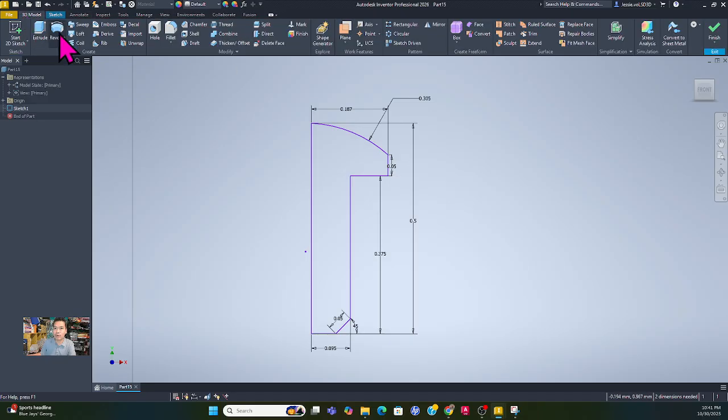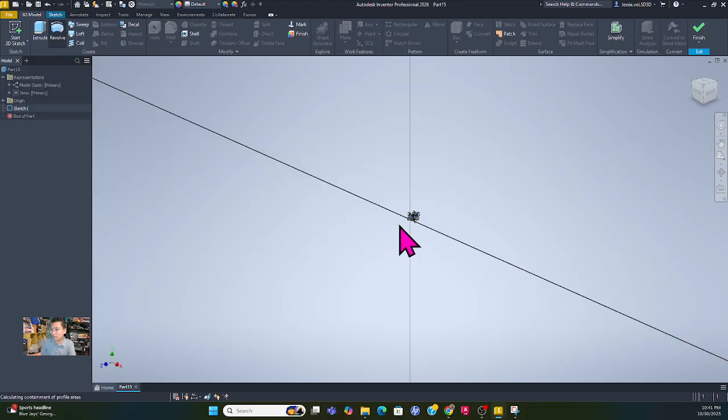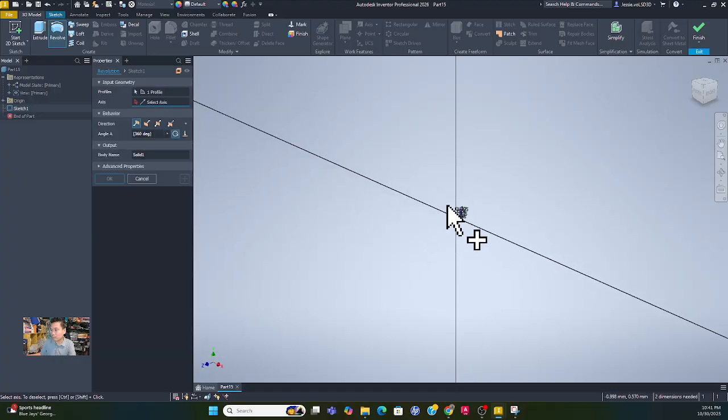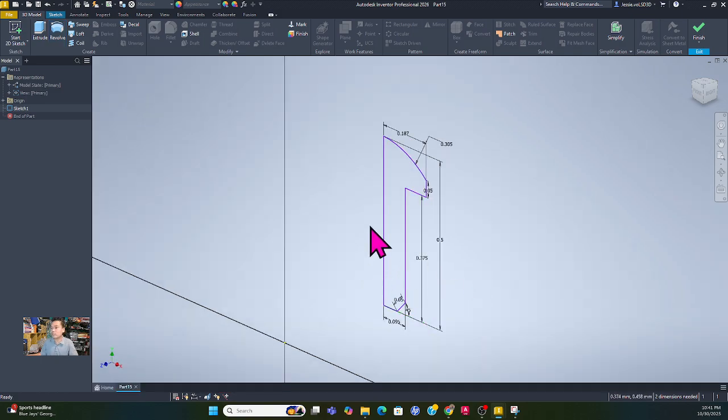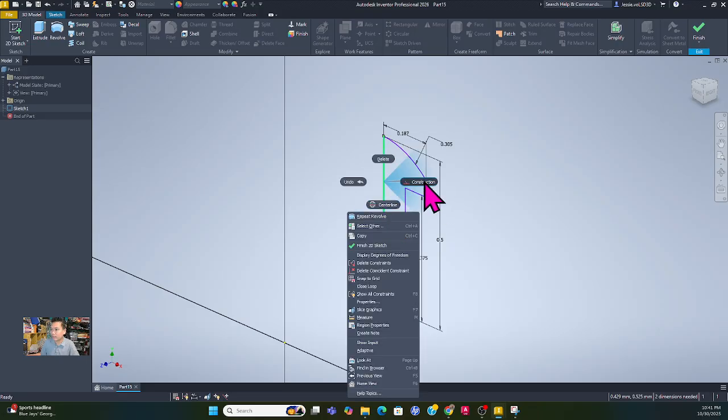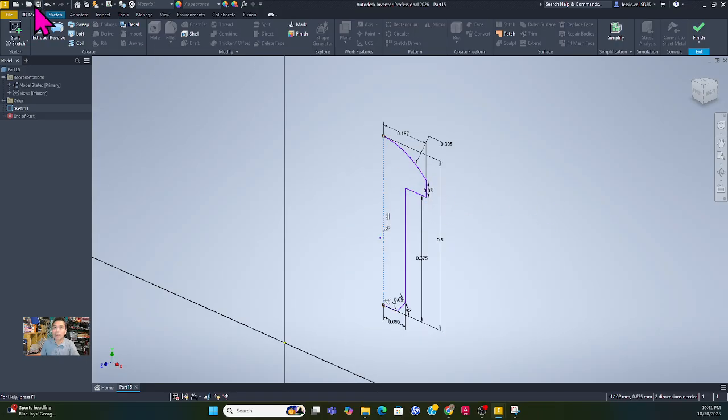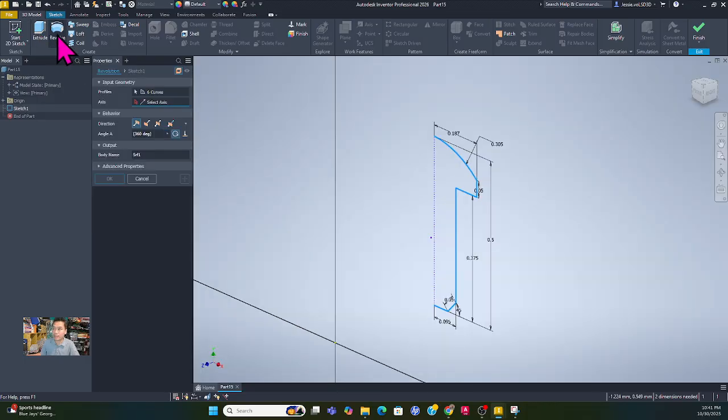We're going to go to 3D model. We're going to go ahead and revolve this. I'm going to zoom into that part. One thing I'm going to do before that is this right here. I'm going to click on it, right click, make that into construction. All right, we're going to go to revolve again, and then the axis of rotation will be this.